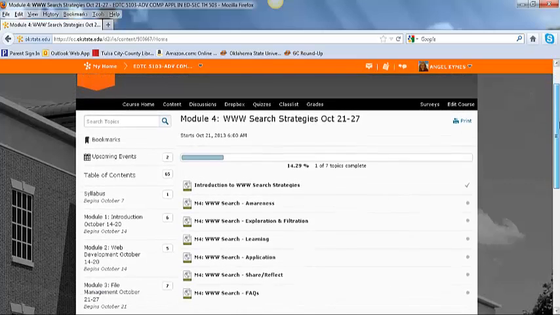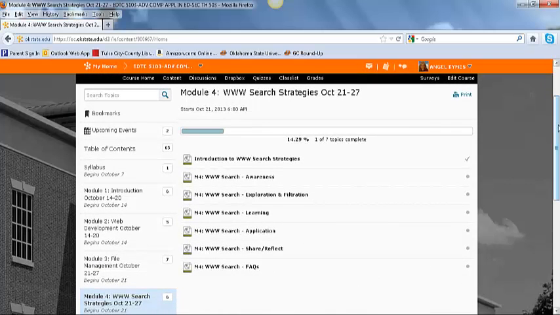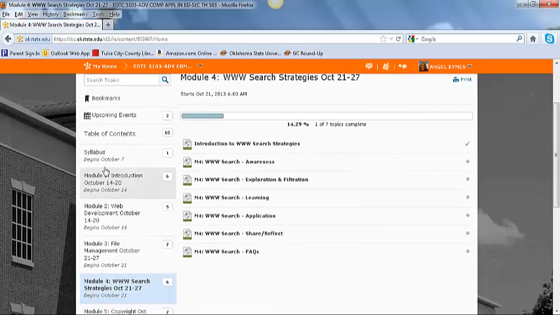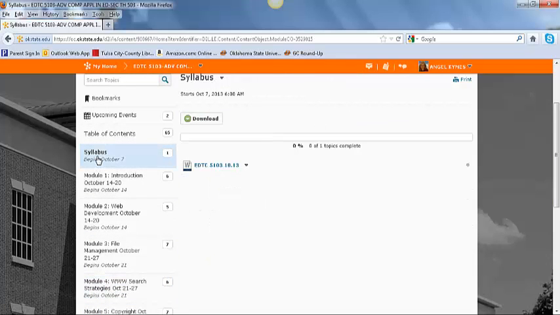When you scroll down on this particular page, you'll see that there's a table of contents. Everything is listed over here on the side. If we go up and look first at the syllabus information, you can see that it is here. I'll post this particular video here, and then any other sort of introductory or general information for the course can go in this syllabus folder.